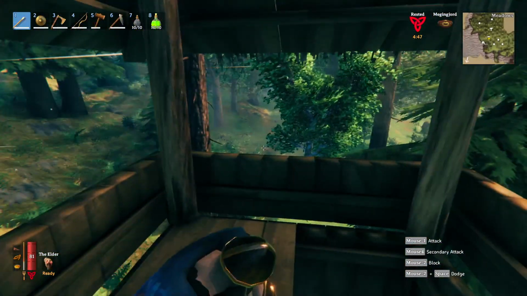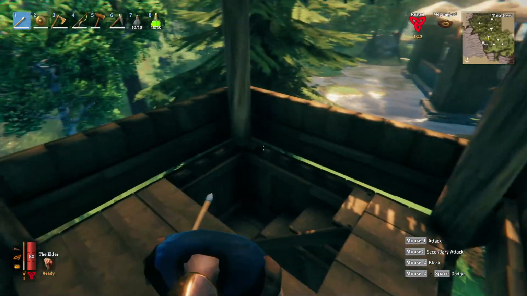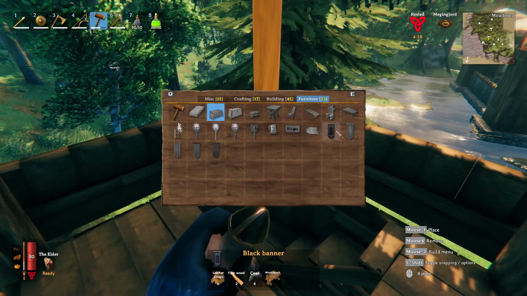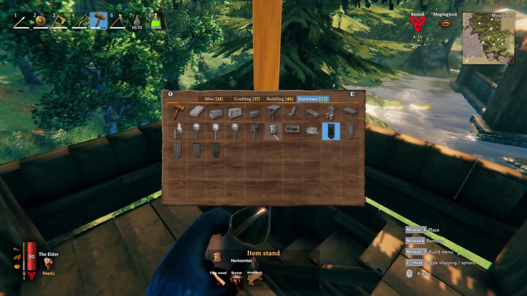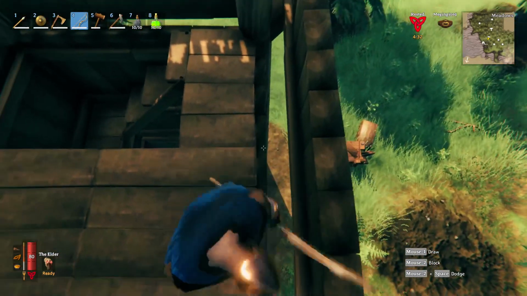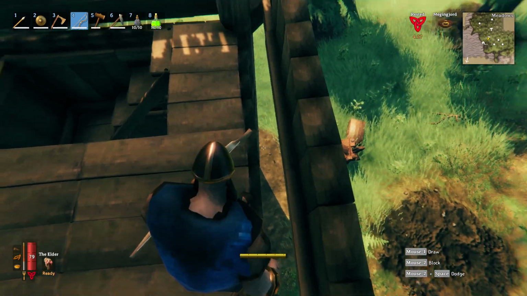Now we have our little watchtower all set up. You can also put up a torch, and as I said, you can put in a lot of banners and whatnot to just make it look better. But yeah, the basic layout is just like that. You can shoot down wherever you need to, which is perfect.